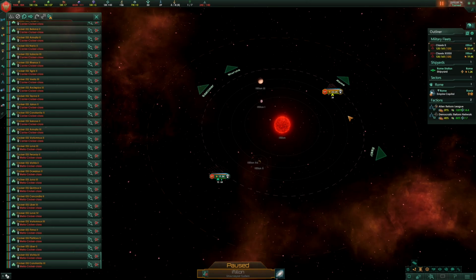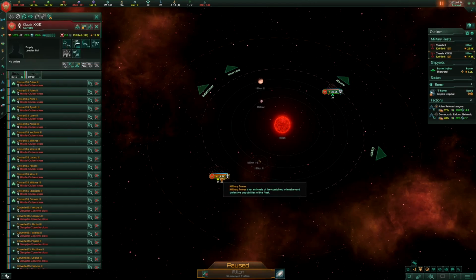So now we've got torpedo cruisers and carrier cruisers in the one fleet. That should counter nearly anything the enemy can throw at you. It's going to counter small ships, it's going to counter medium-sized ships, and torpedoes are going to take care of medium and large-sized ships. So this should be very effective. Let's see how the results go.